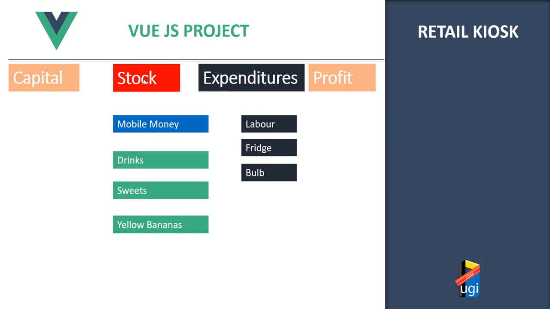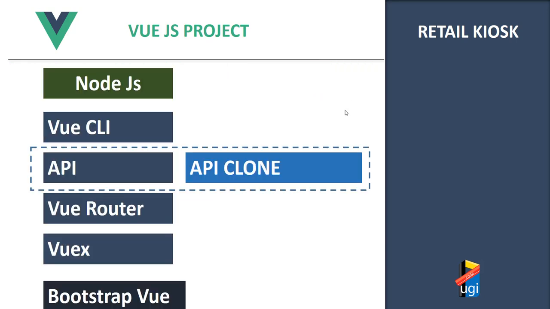Now, if you get all this, plus now the final sales, which will give you the profits. So the final sales minus this will give you the profit that you have if you add it to the capital. So if you add the final sales to the capital and then you subtract this, you'll be having your profits.